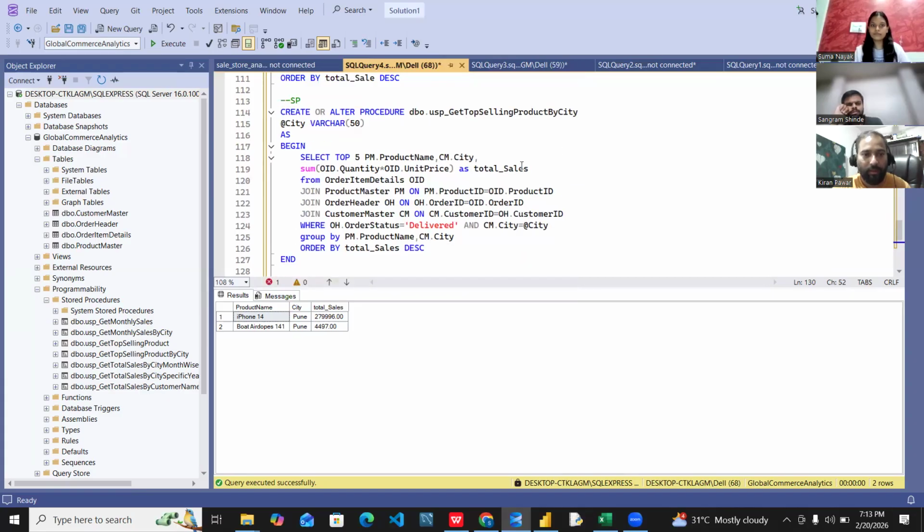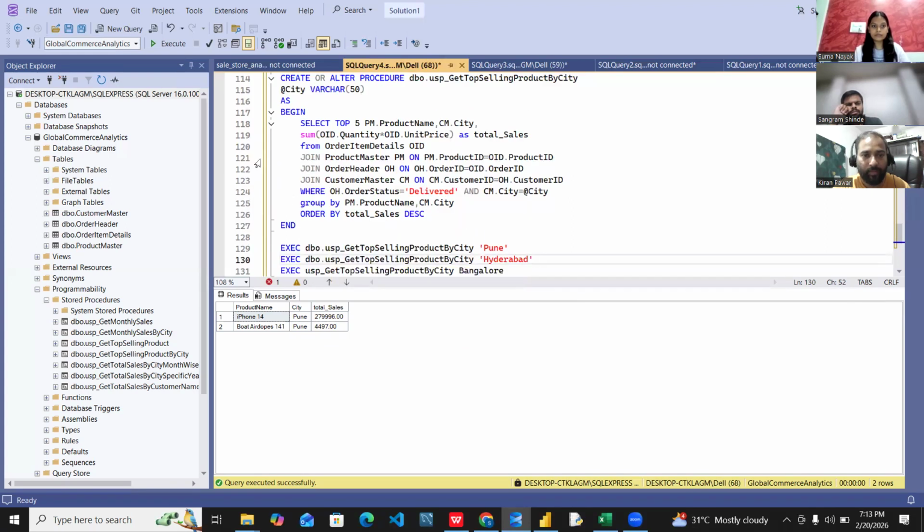In the same SP from line number 120, for every table you have to add a schema. So there is a table, right? Before that table, you have to add a dbo dot, like dbo dot order item details. Performance-wise it's very easy for the SQL engine to understand this table is available in this schema, so your executions will be faster, because it will easily understand your schema is there.